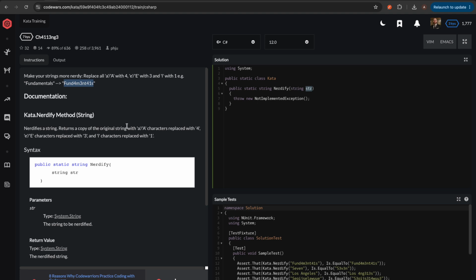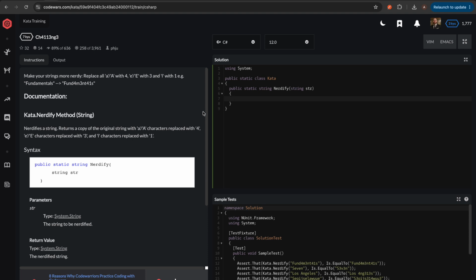I'll show you a couple solutions. We'll sort of build our own, and then we'll do a LINQ method. So let's go ahead and get into the solution. I'll remove this stub here. And for the first solution, I wanted to implement this on our own, not using any LINQ. Again, this is 7 kyu. We've got the training wheels off, but this is still a beginner level challenge.